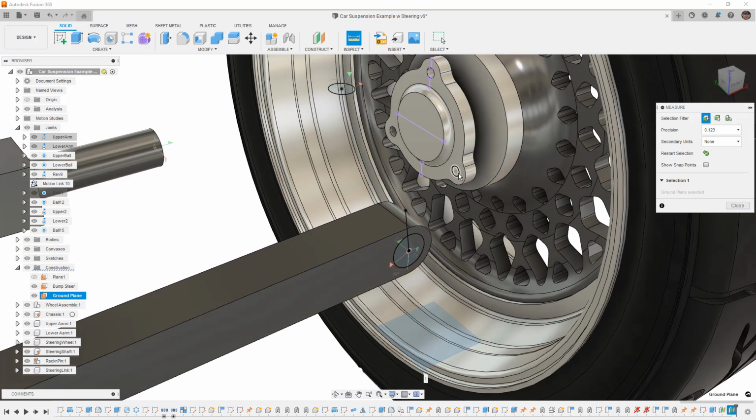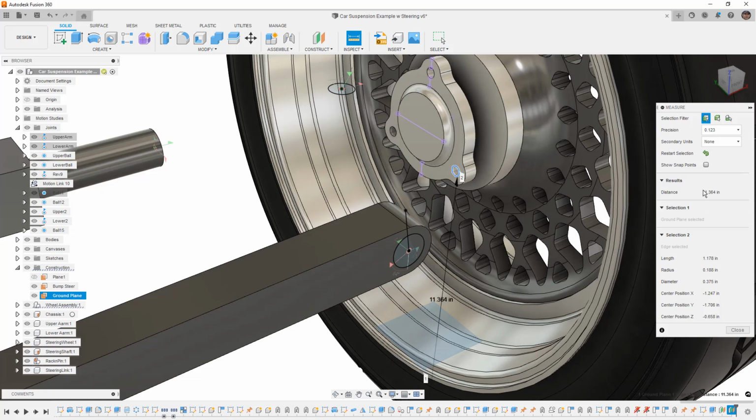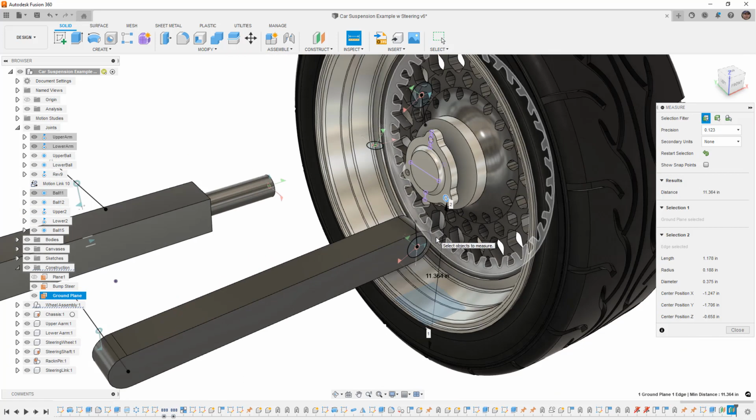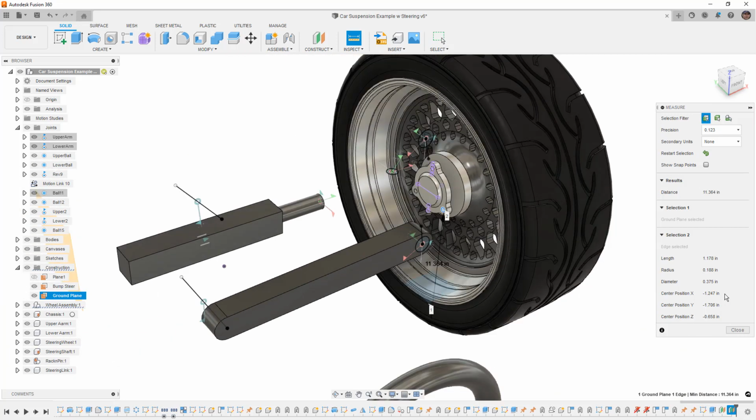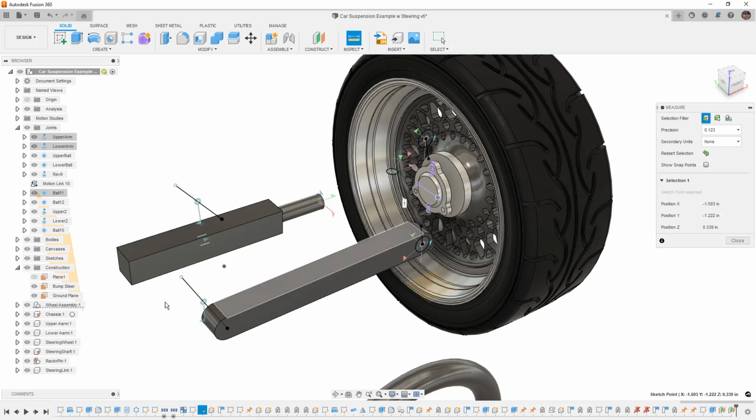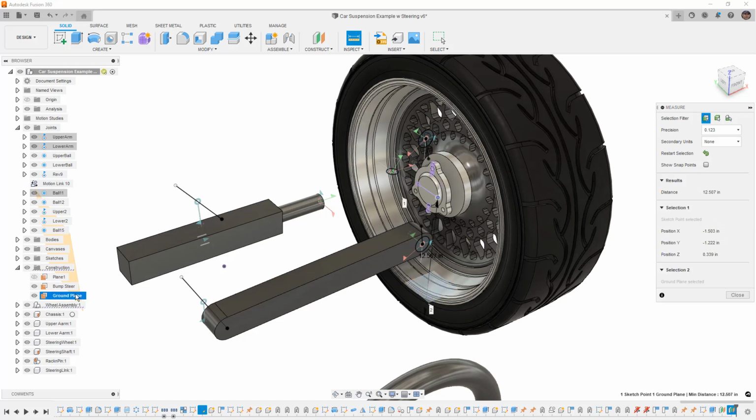a point on our spindle. And so let's just go ahead and grab this. You'll notice that we don't really have any options to see if this is just the shortest distance. We can see the center position in XYZ, but sometimes this can be a little bit difficult to visualize. So what I want to do instead is I want to make sure that I do go to a point. And when I go to a point, you can see the XYZ position relative to the point, and you can see that we have a distance here.